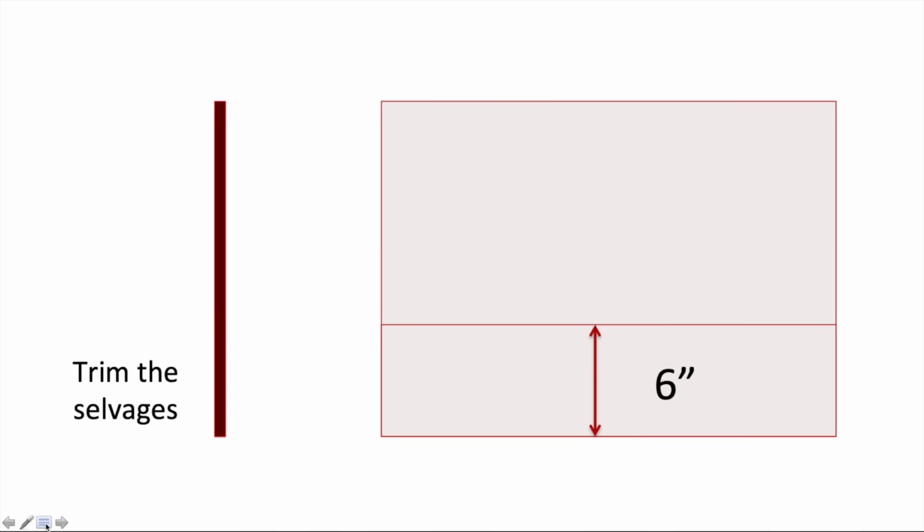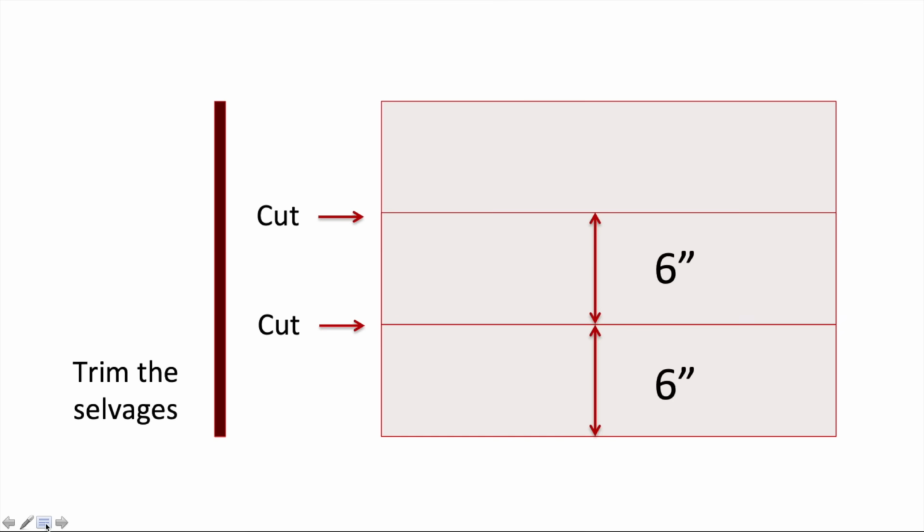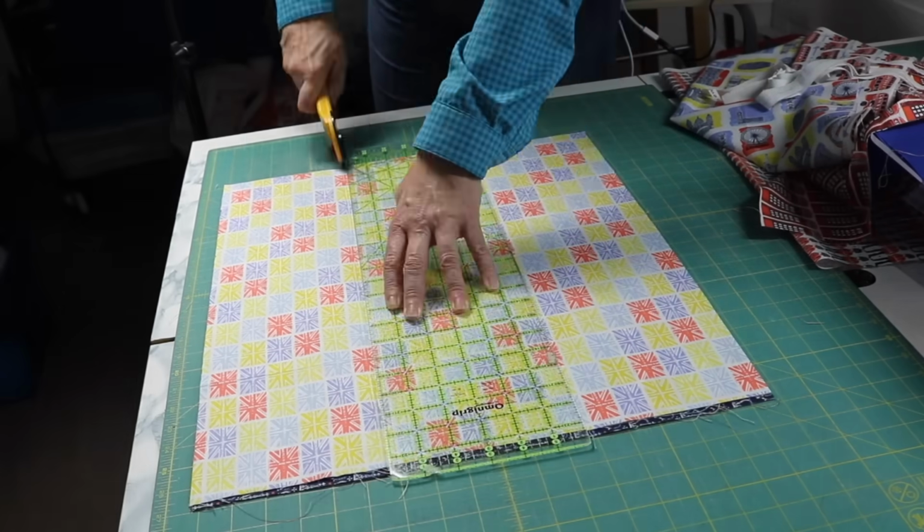And we're going to make 3 cuts. Measure up 6 inches, then cut. Measure up another 6 inches and cut. You now have 3 pieces 6 inches by 20.